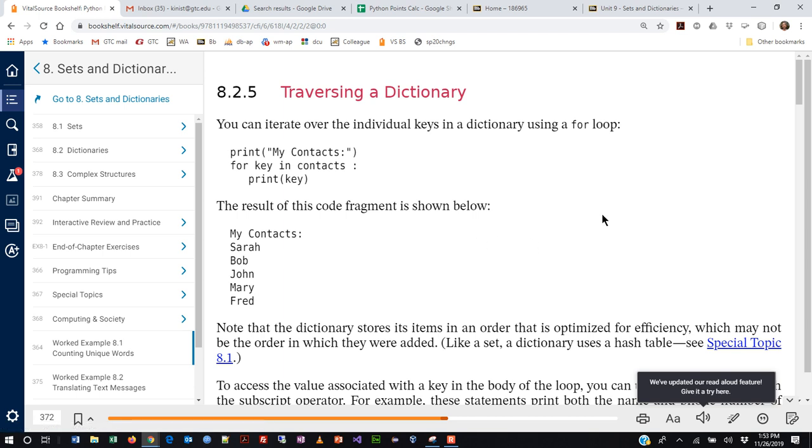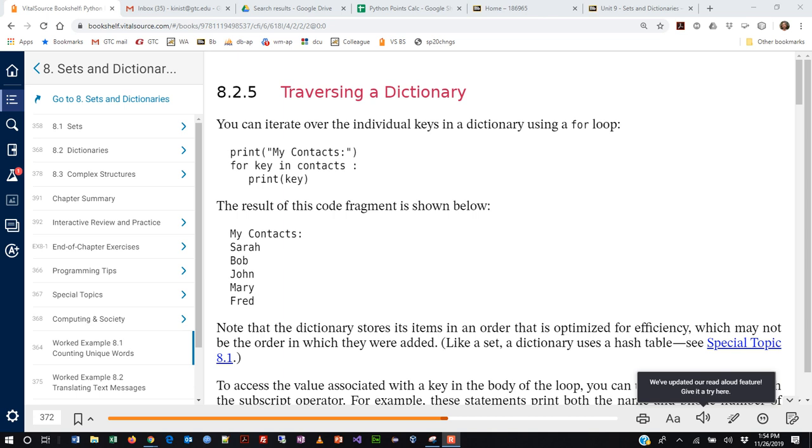That's to remove. If you want to step through a dictionary and you want to do what they're calling traverse or iterate over the structure, you can do that like this. So you can say, notice, key in contacts, key indicating the key value. So for each key value, print the key. Because how are you supposed to know what's in there? Maybe you don't know what's in there, right? So if you read in, let's say, an external file or database or something, how do you know what values are there? So you might want to run a routine like this just to show you what you put into the structure. That's kind of interesting.